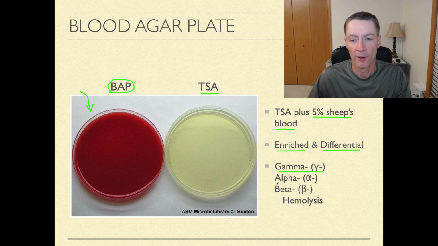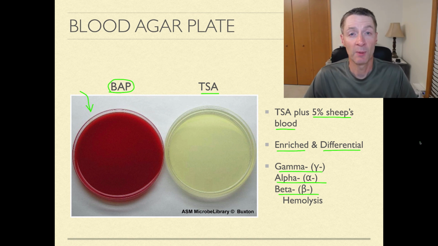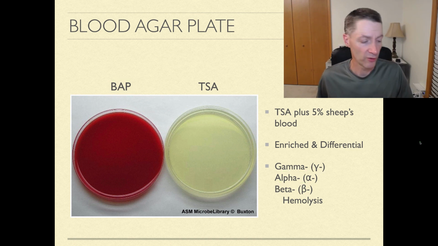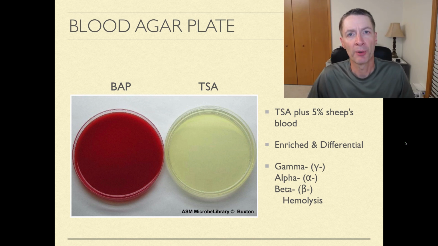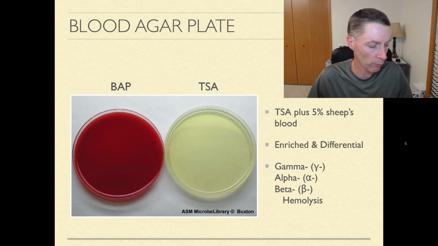We have gamma, alpha, and beta hemolysis. Hemolysis is the term for breaking down the red blood cells. You might have heard maybe in anatomy and physiology about hemolytic anemia. This is a condition where the red blood cells are broken down in a person's system. So we're actually looking for an organism's ability to produce enzymes called hemolysins. Hemo and lysins, right? Hemo for the red blood cell, and lysis or lysins for the proteins that are going to break down that red blood cell. Okay?